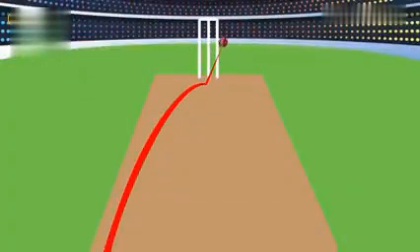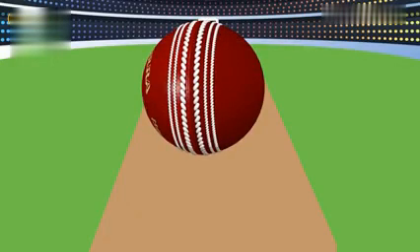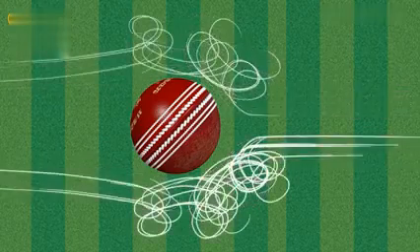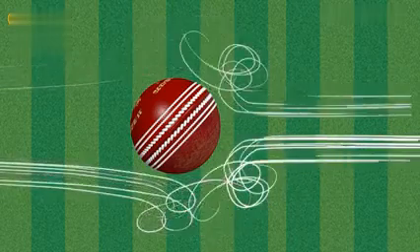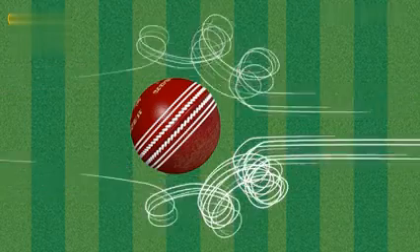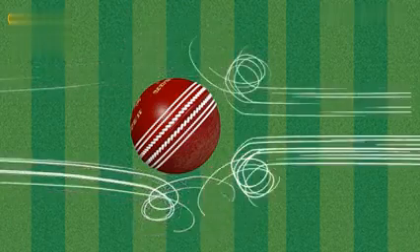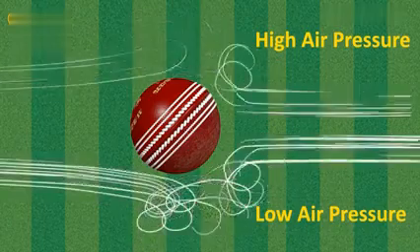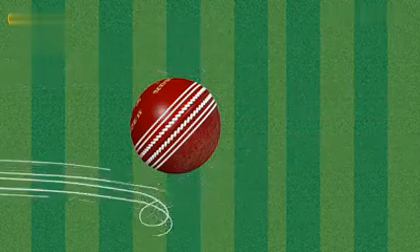There is another type of swing bowling, which is known as reverse swing. To reverse swing the ball, the rough side is faced towards the batsman. The ball diverts the airflow in two directions, one towards the rough side, which creates the turbulent flow, and another towards the seam side, which disturbs the flow of the air and makes the flow turbulent. But the turbulence at the rough side is more than the turbulence at the smooth side, and hence the air pressure at the rough side is less than the air pressure at the smooth side. This makes the ball swing opposite to the direction of the seam, and hence makes the ball reverse swing.